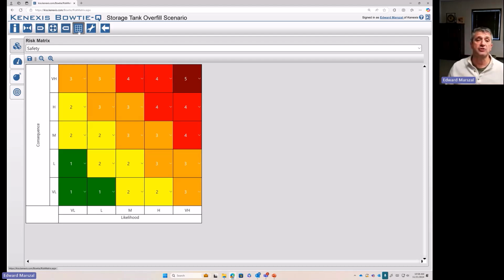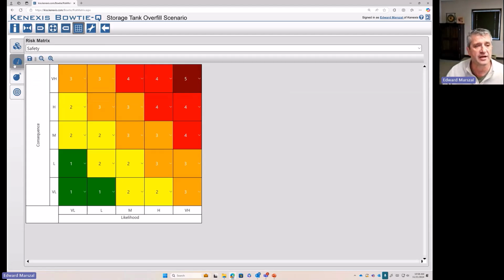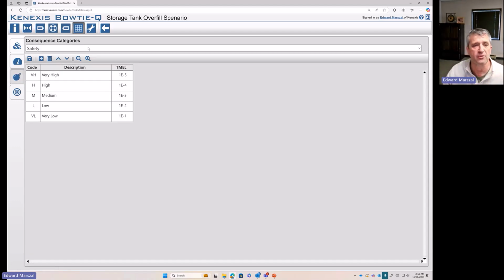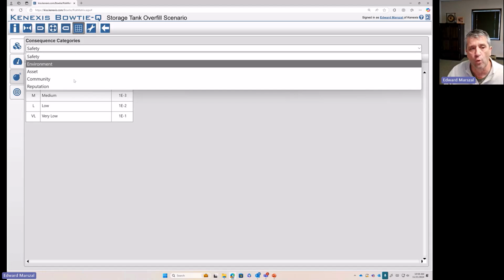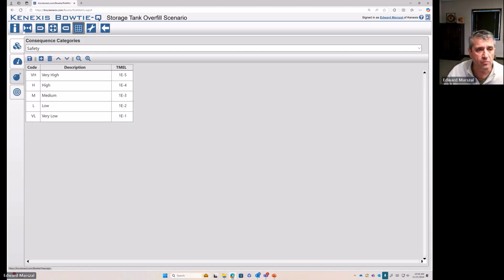And if you're a user of OpenPHA, you're going to say, wow, this is exactly the same stuff that I see when I'm in OpenPHA. So you have your matrices with all the different attributes of risk. You're going to have your likelihood table, and then you're going to have multiple consequence category tables, one for each attribute of risk.